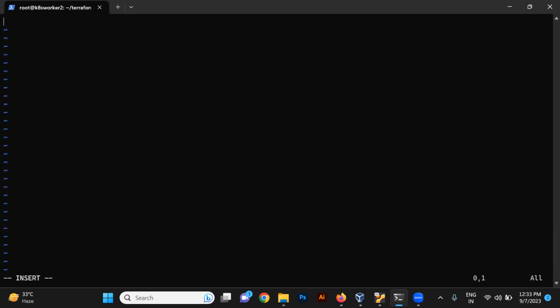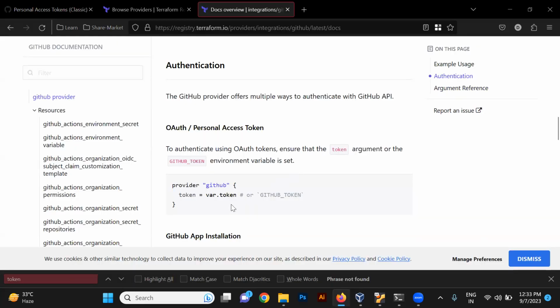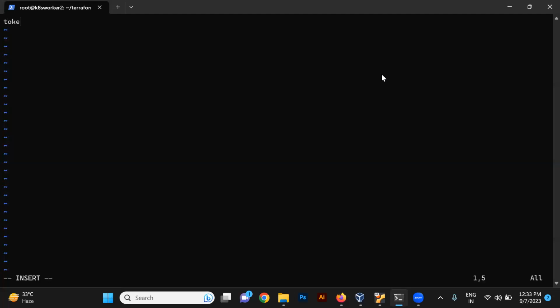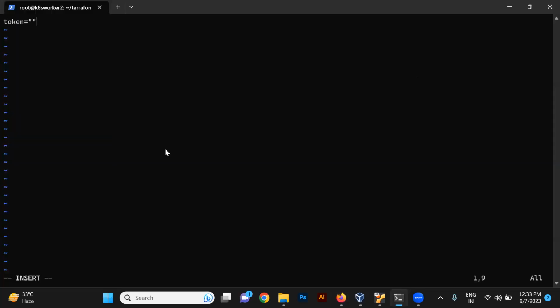Inside this we will be writing token, equal to, and just copy the token from this place, and paste it inside this. Okay, I think it's fine.